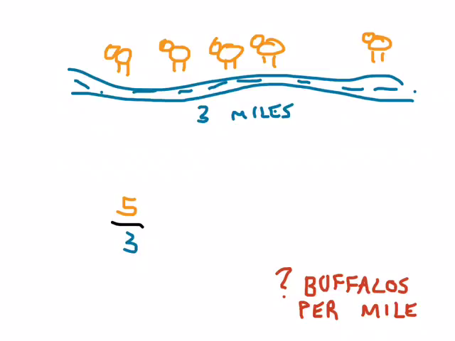I know that when I say buffaloes per mile, I'm talking about buffaloes per 1 mile. So we are always thinking about units of 1 when we want to find a unit rate. So miles, I started with 3, but I'd like that to be 1. So I can go ahead and put that 1 in, and then I'm going to say that I know that this is going to be an equal fraction, but the question is, what is going to be that value for buffaloes? How many buffaloes will it be per 1 mile? Hopefully this looks really familiar.